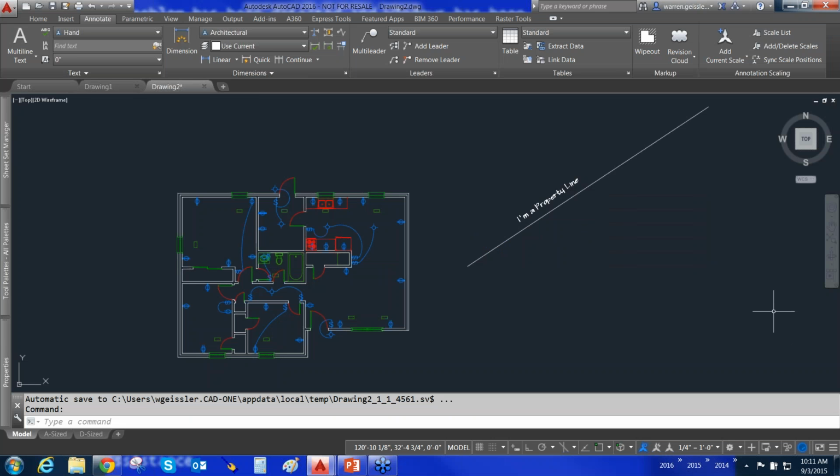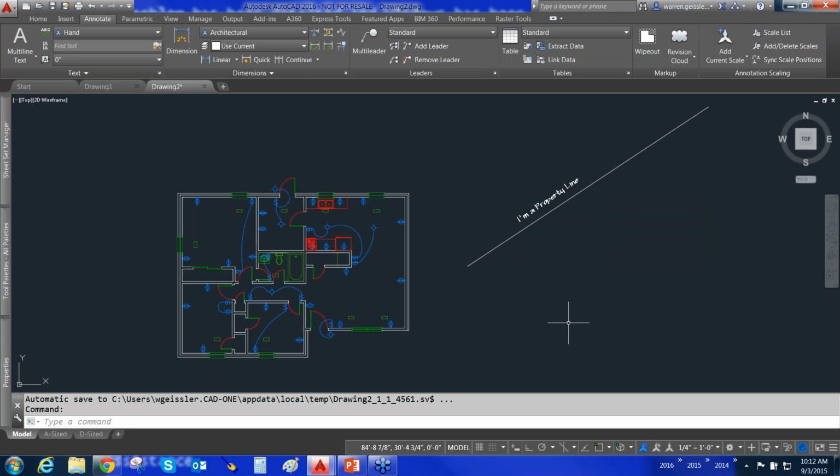Okay, let me jump into the program. So we are using AutoCAD. This is the full-blown version of AutoCAD. Everything I'm going to show you, except for maybe one or two of the tricks, you'll be able to do in AutoCAD LT. And for those of you using one of the vertical applications based on AutoCAD, such as AutoCAD Map, Civil 3D, one of those, everything I'm showing you, you will be able to do.